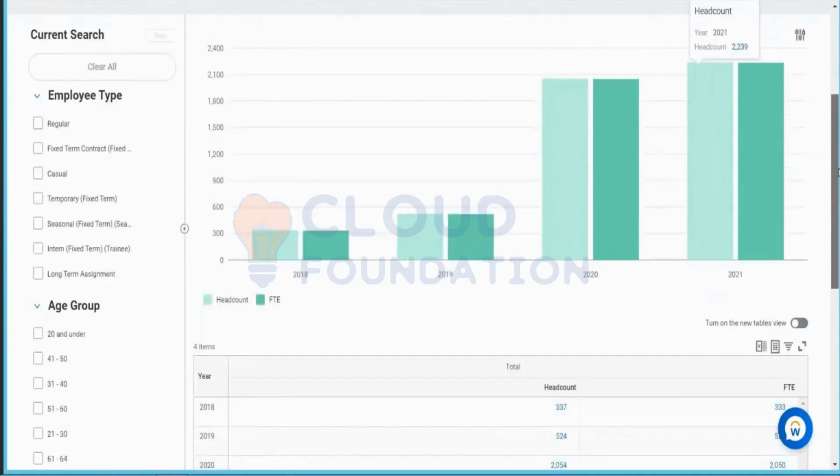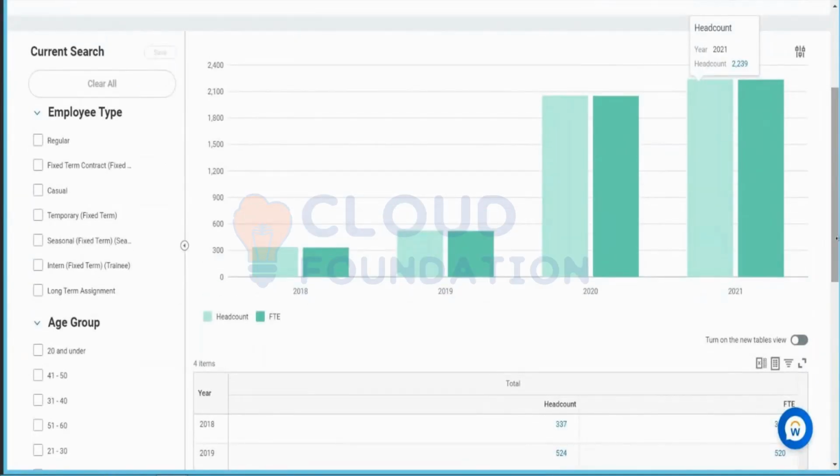So what I'm trying to see here is I wanted to look into the data comparison for the last 4 years. Being said that, I wanted to look into the number of actual headcount versus full-time employee. How many are the total number of headcount, out of which how many are full-time employee?